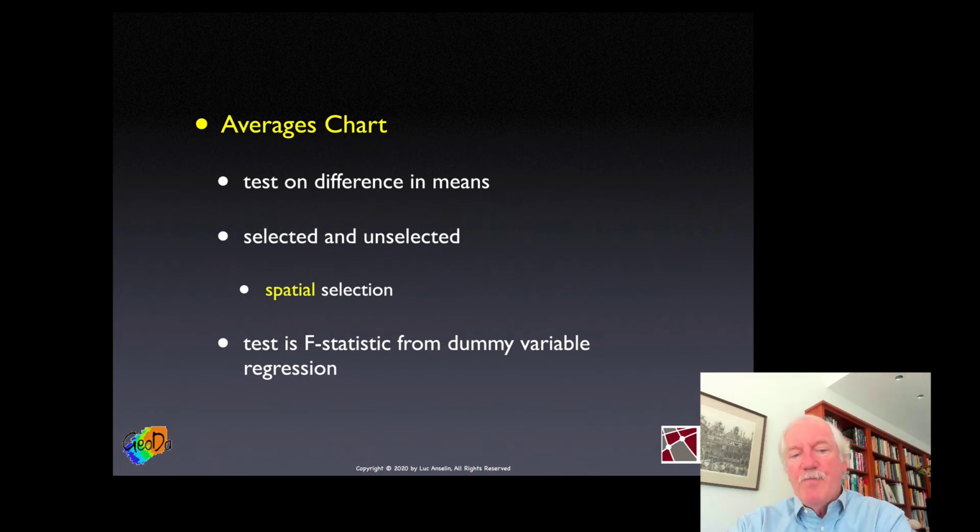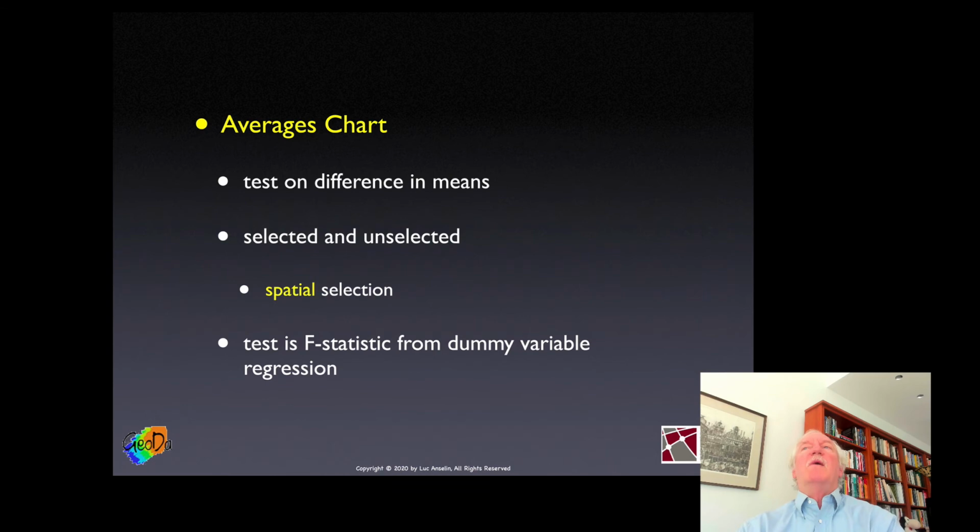So basically, what we're focusing on here is, are the means in two subsets of the data the same or different? So the point of departure, the null hypothesis, is that they're the same. We're trying to reject that null hypothesis. What is different about it, and different from standard practice, is that the subsets are spatially determined. And so by means of some spatial selection mechanism, say brushing in a map, which we've seen before, we determine which part of the data is selected and the complement is not selected.